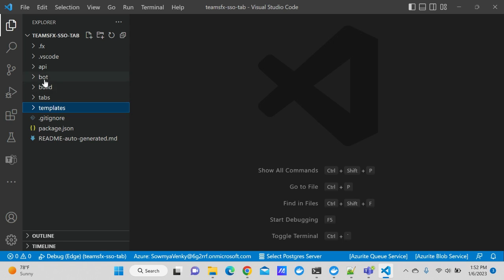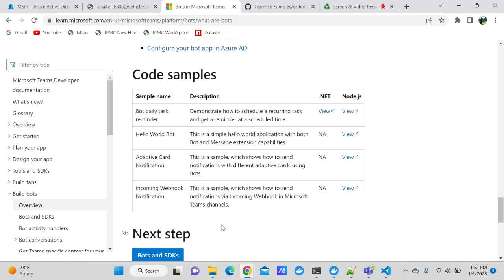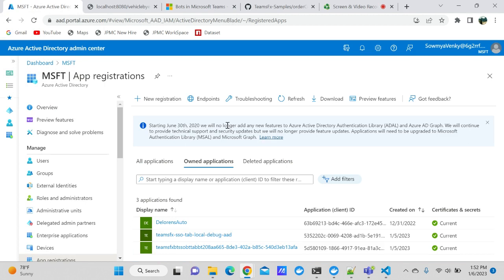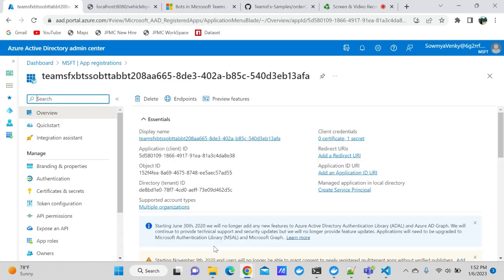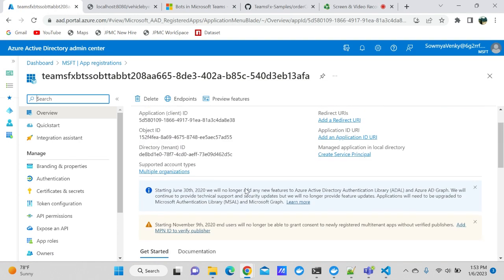and the bot gets introduced. But the more important thing is it also plumbs all the backend that is required for the bot to work. Whenever you create a bot, you need to have it as an application in the AAD. What Teams FX is very good at is defining two applications, one for our tab application and the other for the bot application. If you click on the bot application, you can see that it has already created a lot of the base things that are required.